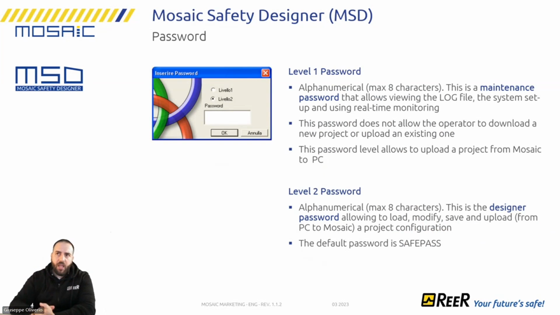So, as we said, two different levels of password. Level 1, just for monitoring and log file. Level 2, for any software change or if you have to download something. Of course, you can change the password. If you change the password, you will add a different safety level, because we also use a default password, and the default password is in the manual.